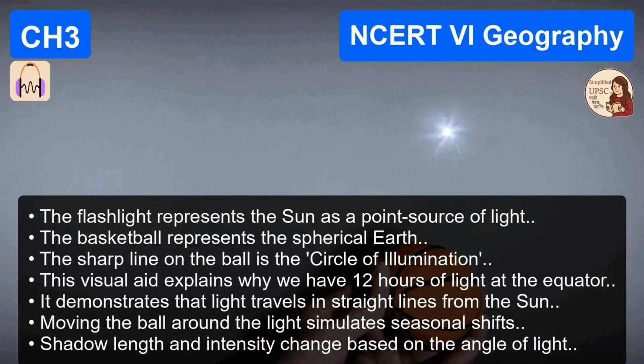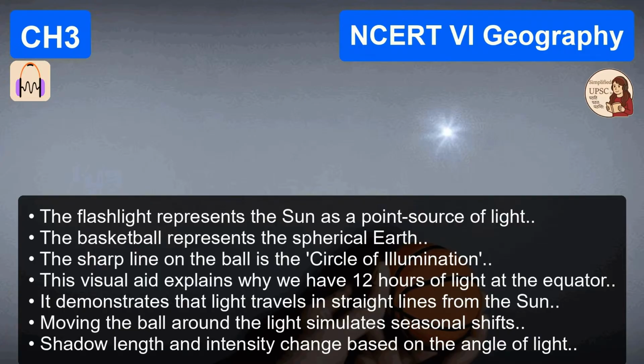Now let's look at the path itself, the orbit. The source is very specific about the shape. It's an elliptical orbit. So not a perfect circle, it's slightly elongated like a flattened circle or an oval. Correct. But here is the most critical part of revolution. It's not just that we are moving, it's that while we are moving, the tilt we spent all that time talking about stays constant. The source says the axis remains inclined in the same direction. This is the concept of axial parallelism.